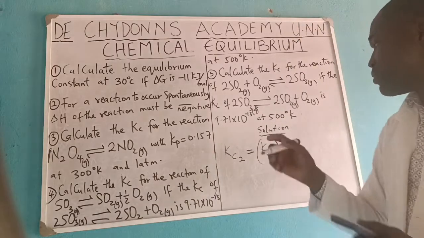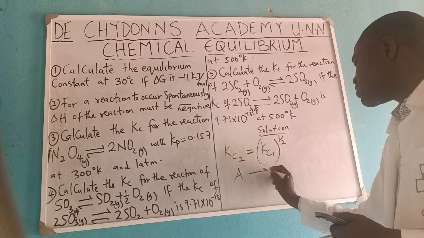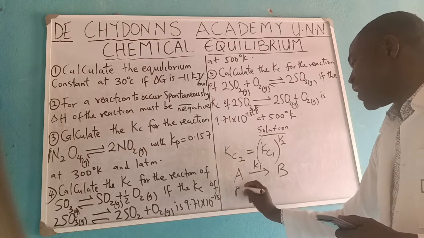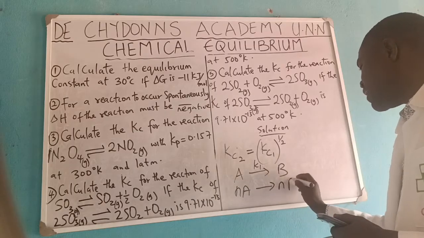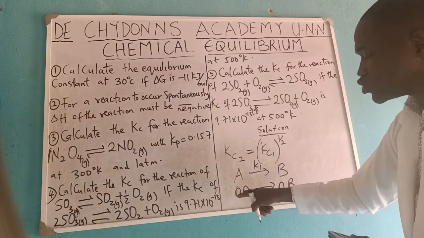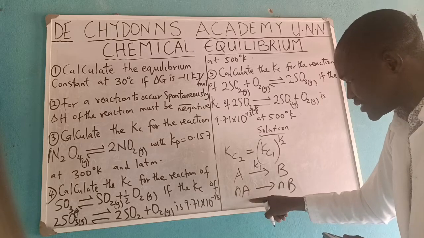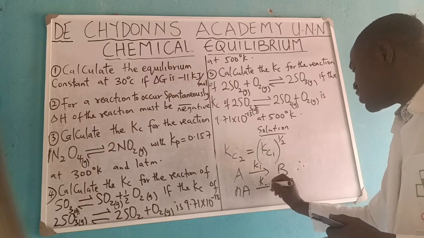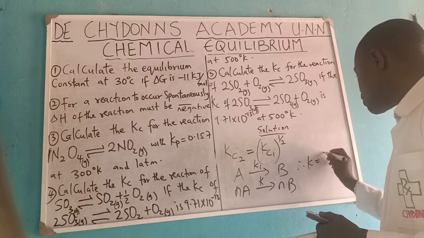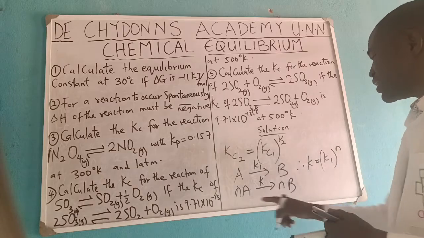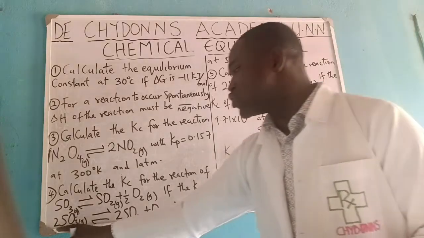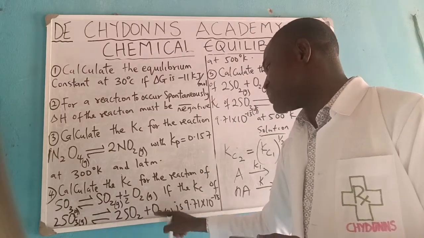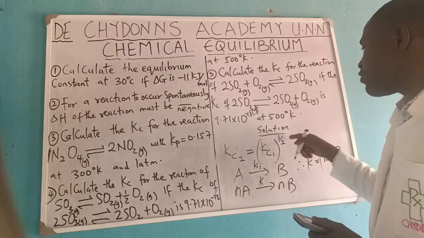That is what we mean when I say A, and we have this to be K1. Then we have any A, any B. It means when you use any n to multiply this, and you use that same n to multiply this, the implication is that the K for this one will be equal to K1 raised to the power of that n. The n you use to multiply. So the n we use to multiply here is half. Half times this, half times this, half times this. So that is why we are raising to the power of half.